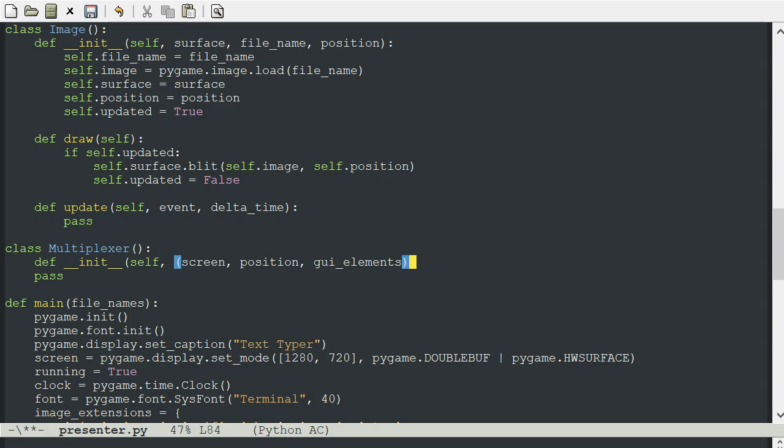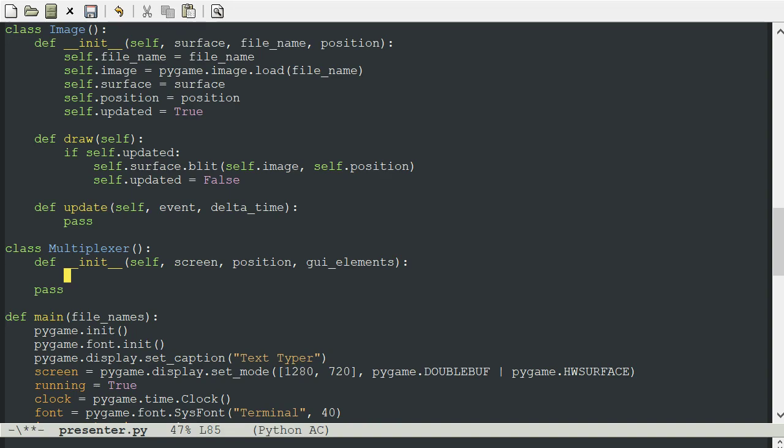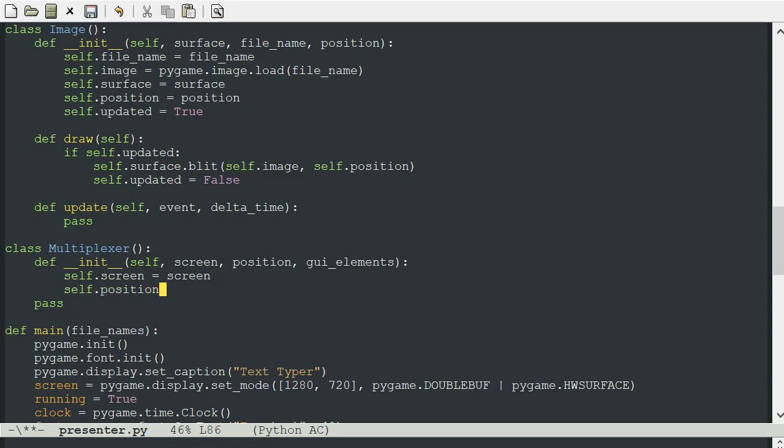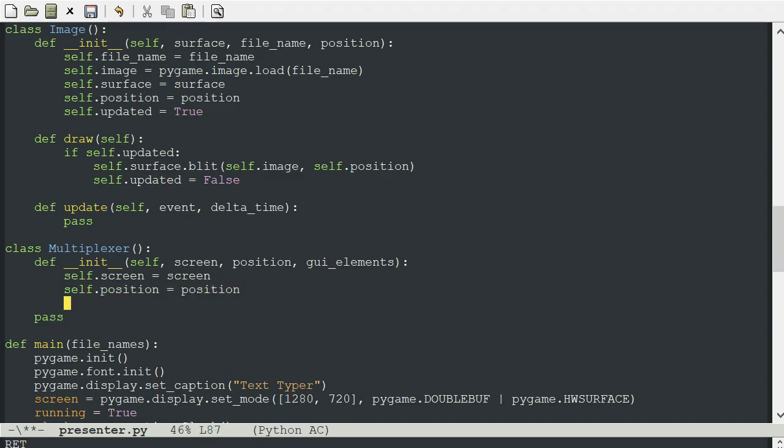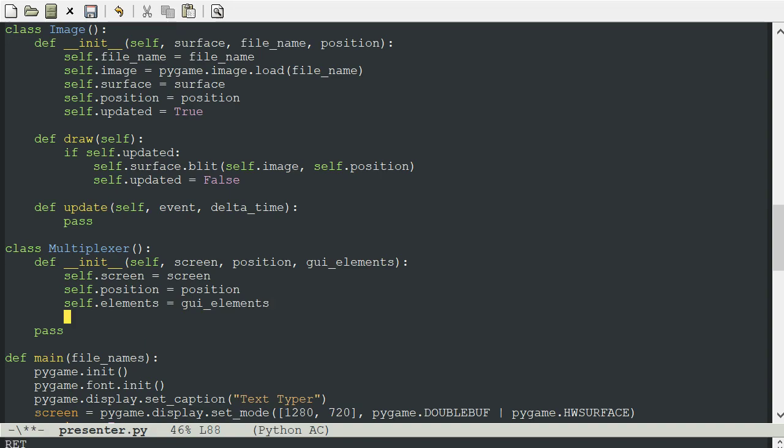Need that. However, let me get rid of this one. Self.screen equals screen. Self.position equals position. Self.elements equals GUI elements. All right, now that we have something in the class, we get rid of that pass.